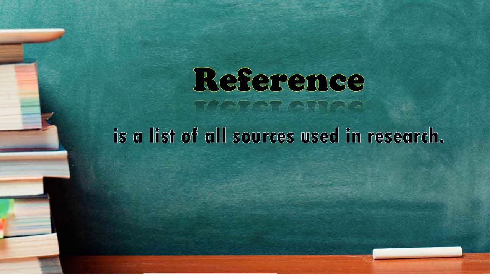Okay, now let's talk about reference. So this is a list of all sources used in research. In other words, referencing can be described as giving credit with citation to the source of information used in one's work. So research is a build-up on what other people have previously done, thus referencing helps to relate your own works to previous work.